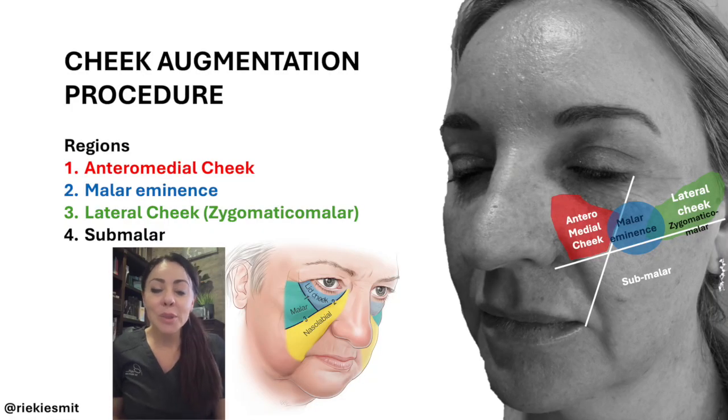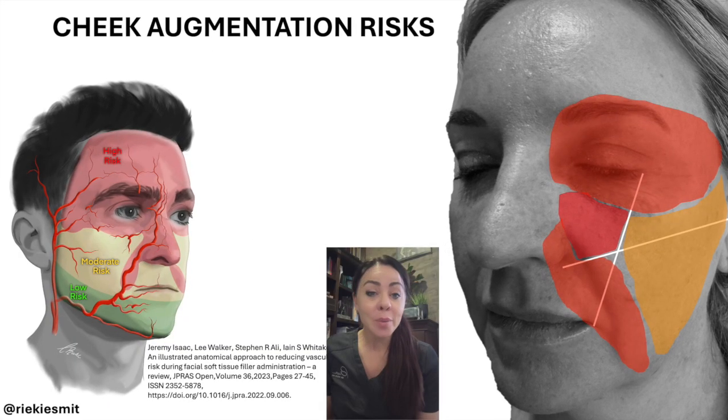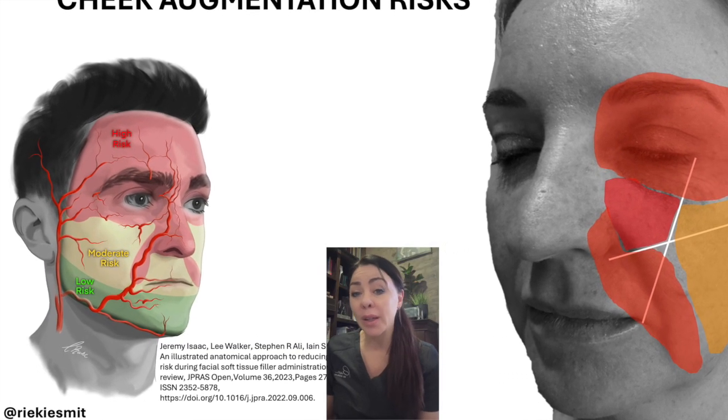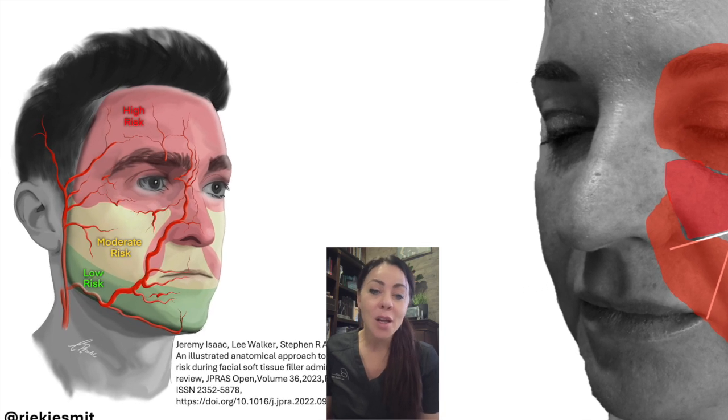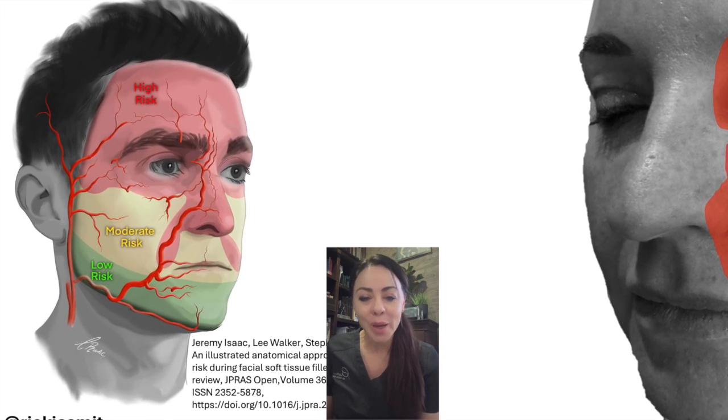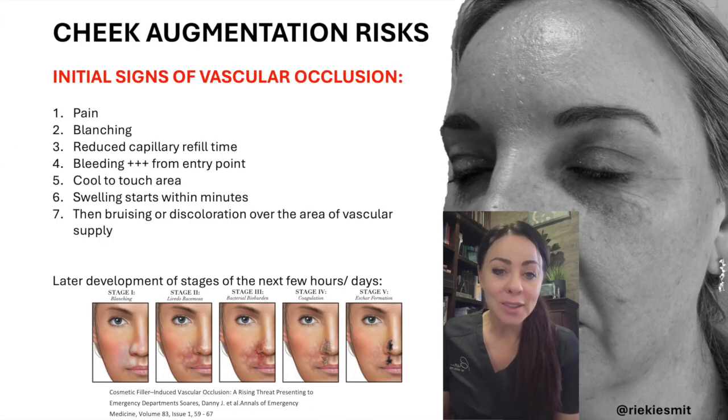I think the most important thing to remember is to do a good marking of the patient. Remember to know your anatomy before you start with these procedures. Use the correct product at the right depth. And always remember to look at the vascular supply. Whether you are using a needle or a cannula, look at the capillary refill, look at your patient, look for any danger signs such as sudden pain, sudden pallor of the area, a marbled effect, reduced capillary refill.